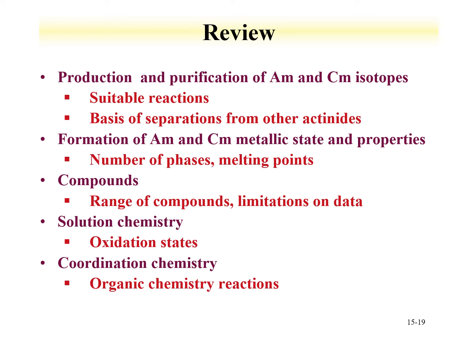The solution state chemistry of these two elements is primarily dominated by the trivalent state. However, one of the main differences is that americium can form the +5 and +6 ions, where curium does not. And the coordination chemistry, again similar to compounds, is limited primarily due to the difficulty and lack of working with these materials and lack of starting compounds.